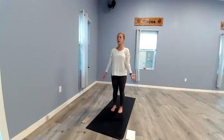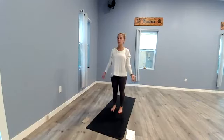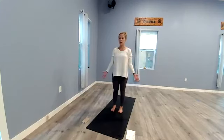As you come back to the breath, allow the eyes to open gently and find a spot somewhere in front of you, an unmoving spot where you can set your gaze or your drishti. So it's important to pick one unmoving spot when you move into these balancing postures. So once you have that, you have your gaze focused, shift your weight over into the left leg.